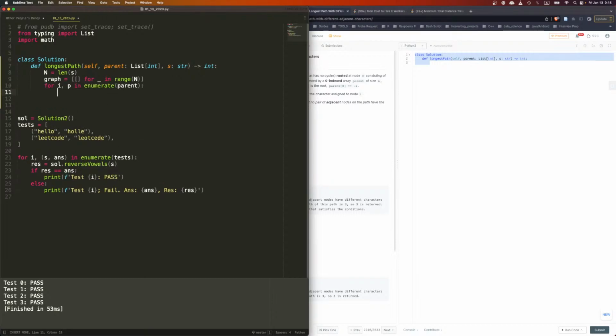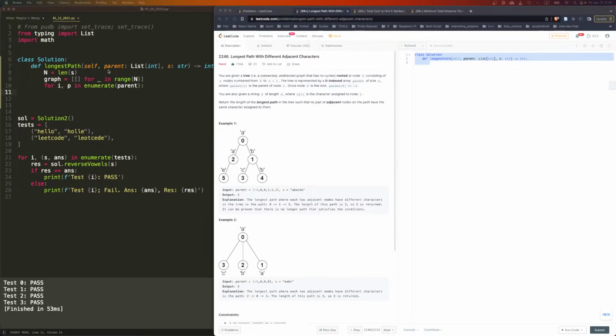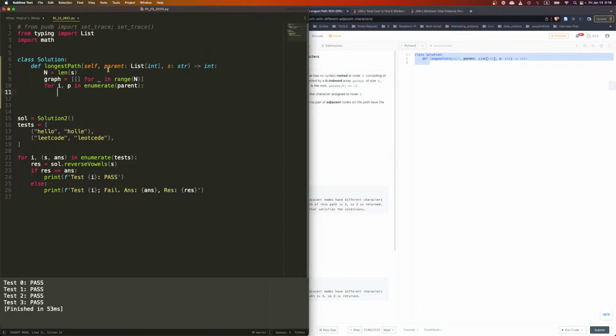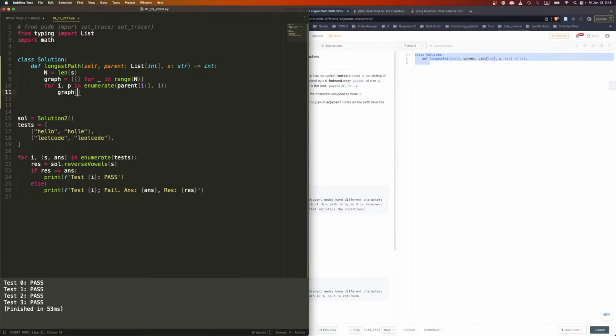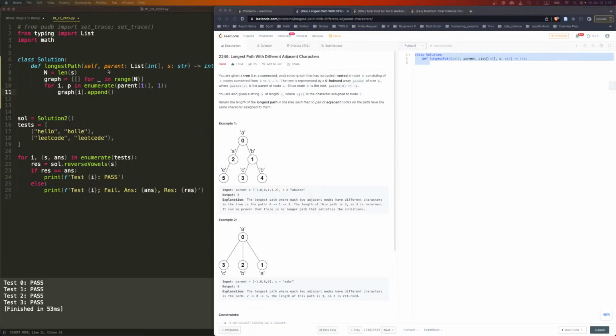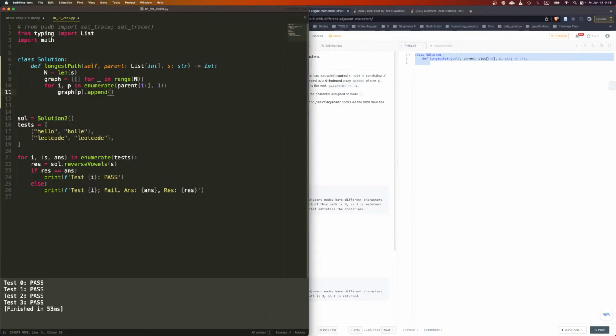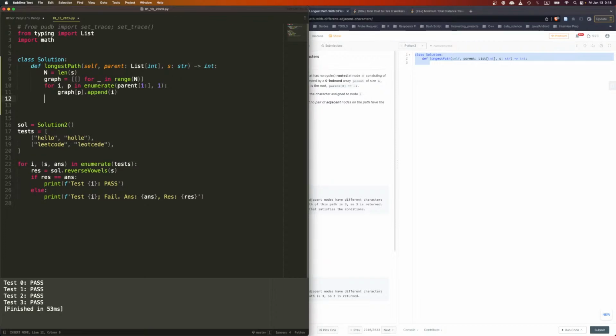So if p, yeah, naturally we can say 1 to the n, and I'm going to start with 1, right? So we can say graph i dot append, no, graph p dot append i. Then let's say print graph. Why did I do this?